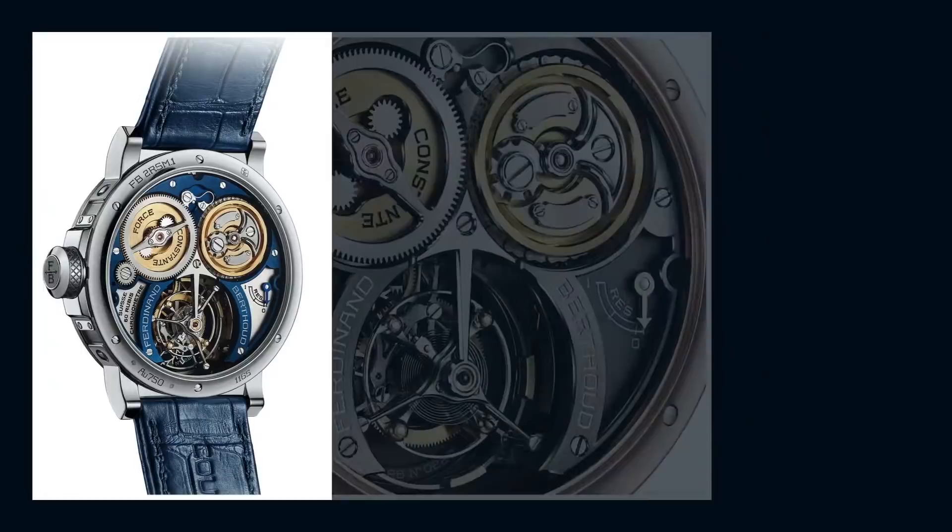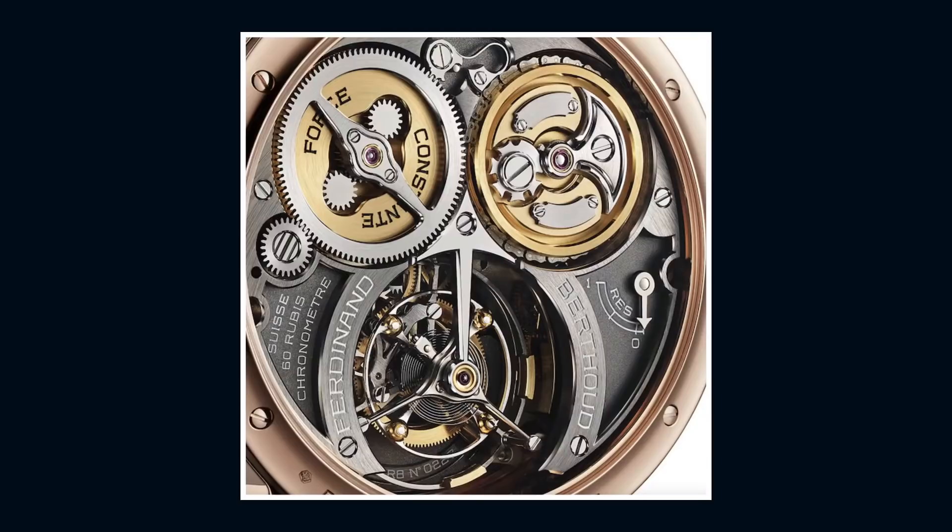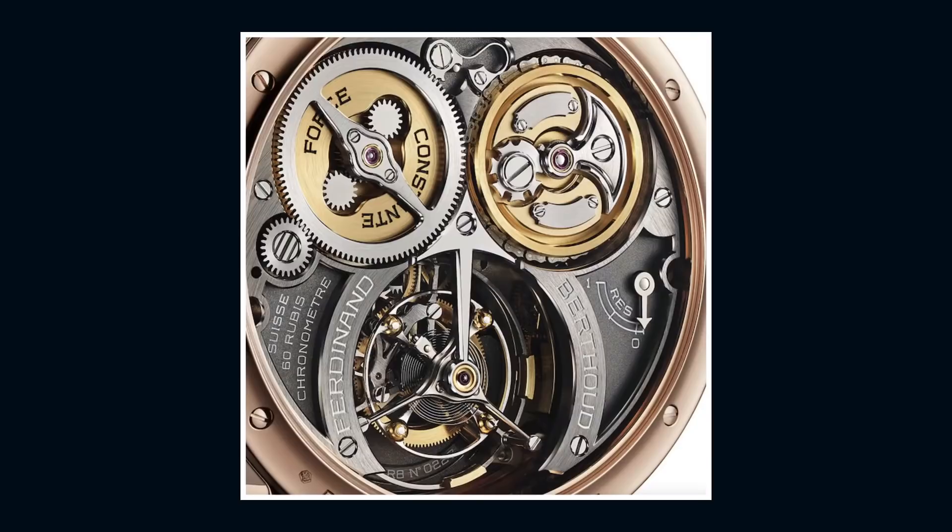Here are some more new watches that I love. Continuing our best new watches of 2022, the Ferdinand Bertoud FB2 RSM. This watch, guys, is next level. It combines the FB1's movement with the FB2's round case. Remember, those expressions, FB1, FB2, they describe the case, not the movement inside. We have the same core movement here that includes a tourbillon and a fusée and a chronometer certification.